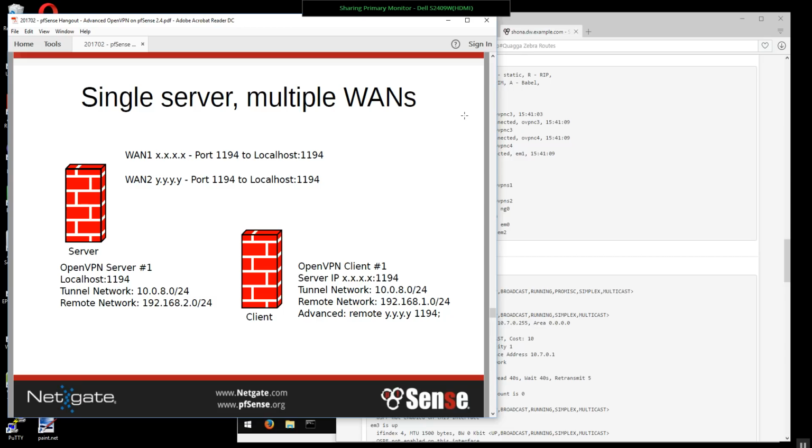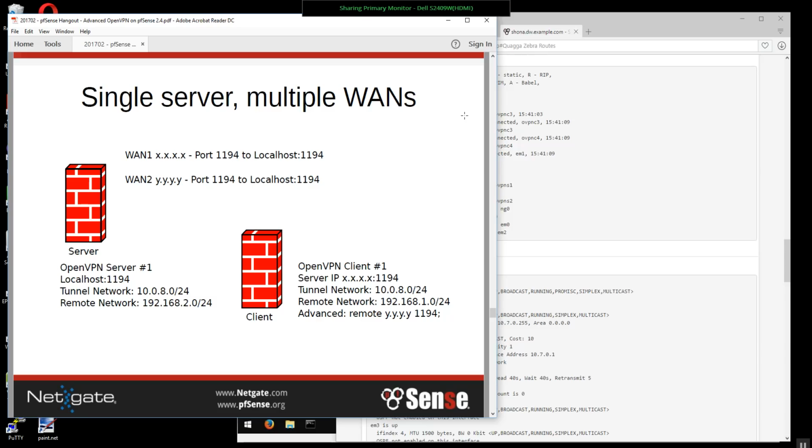And so in your OpenVPN server, you bind that to port 1194 on localhost. Then the rest of it is just your typical setup. In this example here is a server site-to-site, like a peer-to-peer type tunnel. So you've got a tunnel network of 10.0.80.0/24 and a remote network of 192.168.2.0/24. And so this is like a shared key type example, even though it's got a /24.